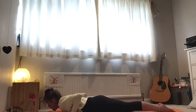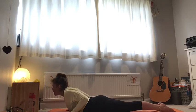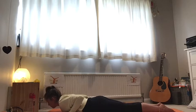My tops of my feet push down into the mat. My pelvis pushes into the mat, so I feel nice and strong in my lower body. And then I'm going to inhale my upper body up and maybe just pull my shoulders back. Maybe check in with your hands. If you're nice and strong, you should be able to lift them up. And allow yourself to come down.